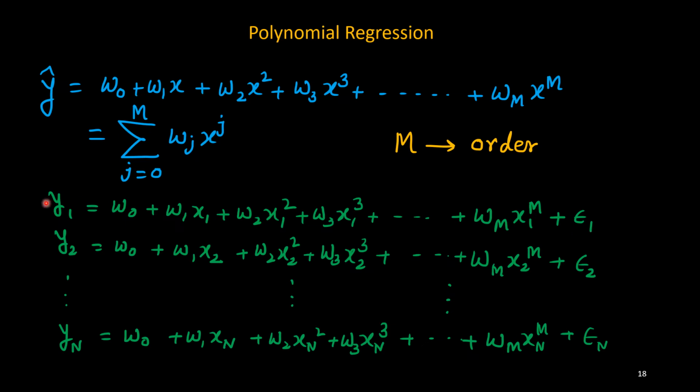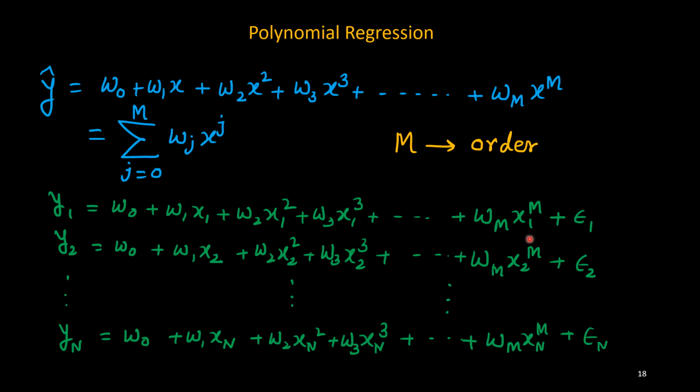Thus, y1 we can write as y1 hat plus error. So we are assuming that it can have certain errors. Similarly, for the second data, we can have one error epsilon 2. For the final data, we can have error epsilon n. So we'll consider all the data simultaneously. Then we want to consider the total errors, and we want to minimize this total error.